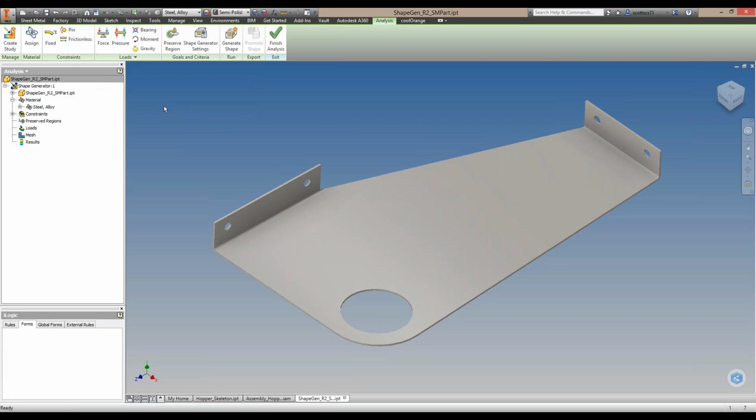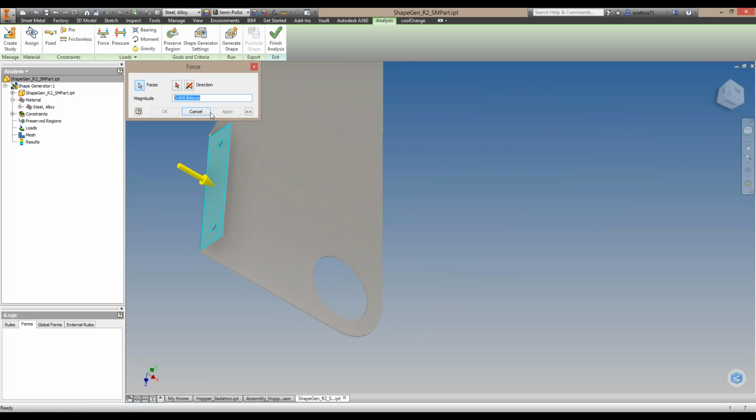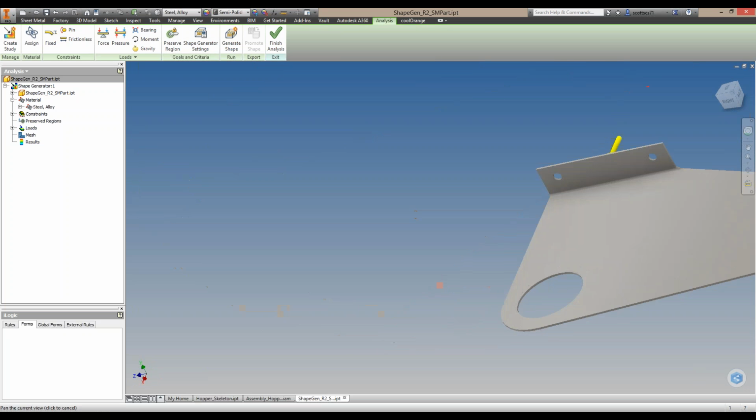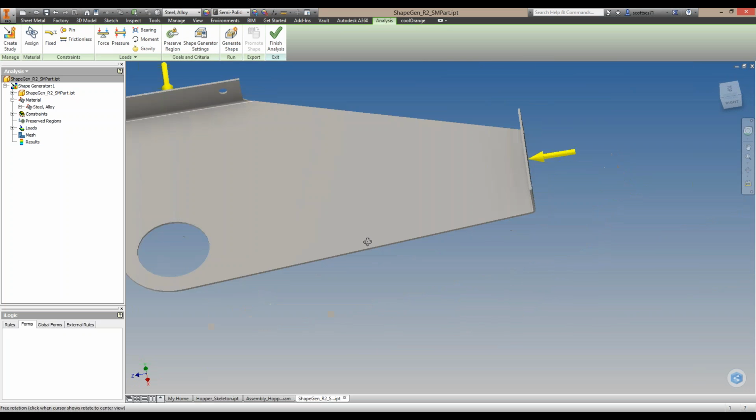Now I need to start applying some forces. I know that I'm going to have something bearing down on this end, some weight on this, and so I'm going to define this as 120 pounds of force on this end here, and on this back end we're going to have 200 pounds of force on this end over here. So I'm just going to apply those numbers in there.